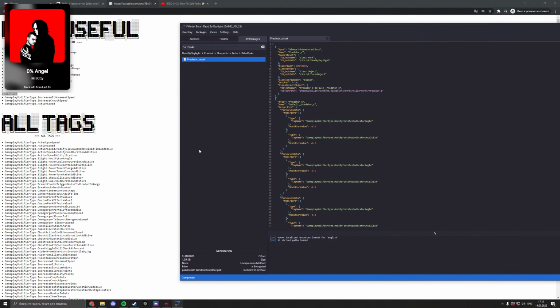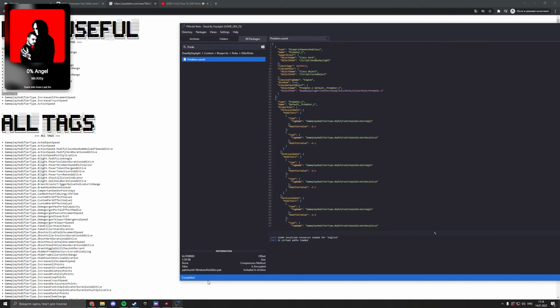I think a lot of people already figured out what we're going to do right now. Shortly, we're just going to replace the effect of the perk with whatever we want. I don't know, maybe only if someone publishes the method to decompress and compress Epic Games files back. Maybe only then.